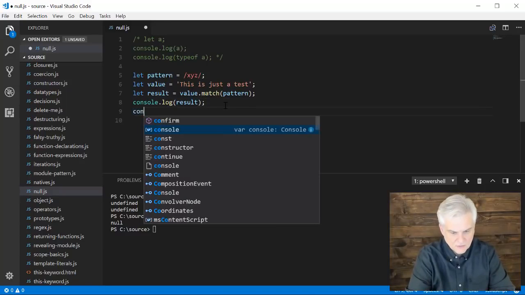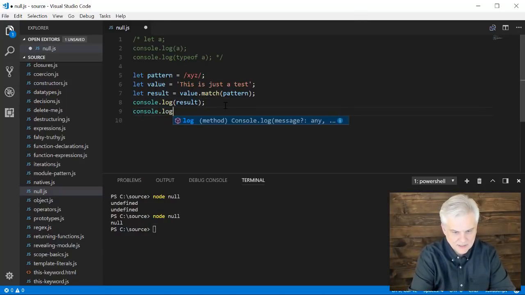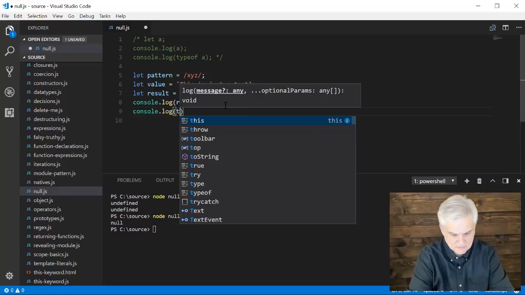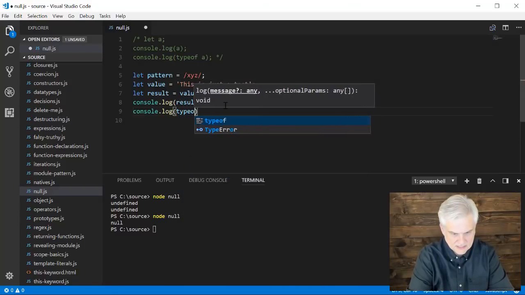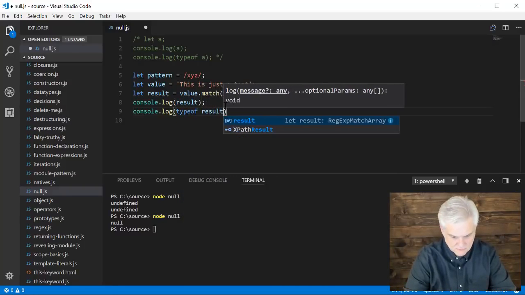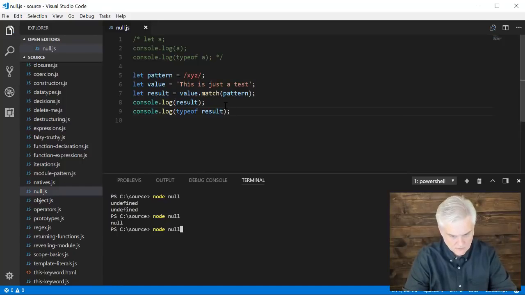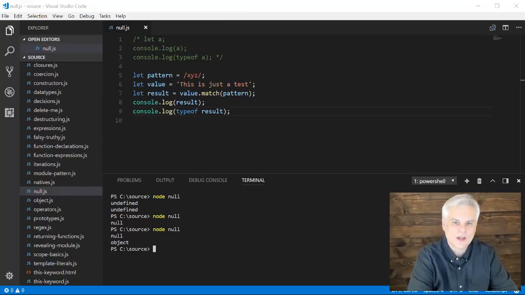Well, what is the type of result? This is going to require a little bit of explanation. That's the quirk with null. It will actually return object, not the primitive type null.